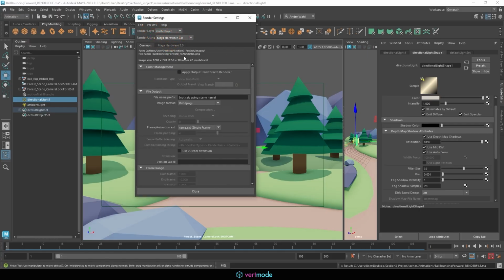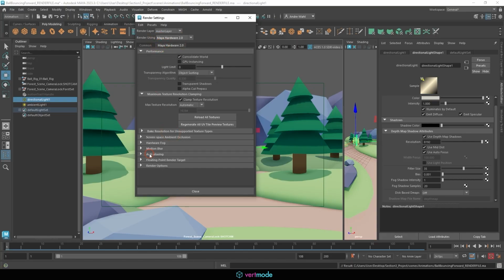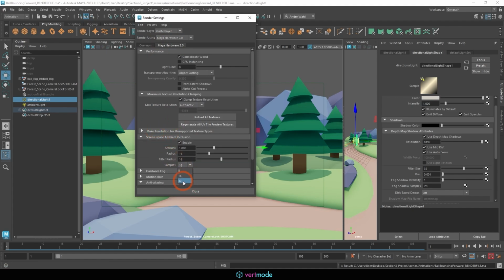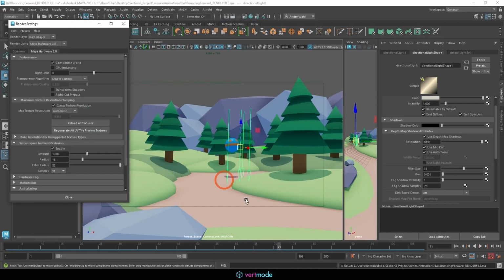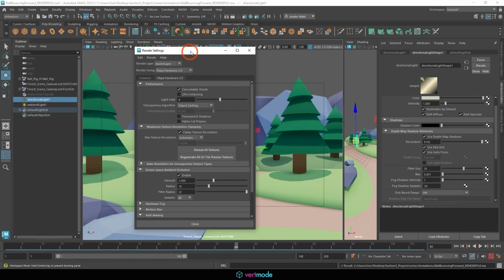In the hardware 2.0 section here, let's go ahead and adjust some settings real quick. Since we're using anti-aliasing, let's crank that to 16. And since we're using our screen space ambient occlusion, set that to 32 with a filter radius of 32. That way we just get those nice smooth shadows that we're looking for. We can just kind of confirm that, getting our ball to jump onto here. That looks fine.